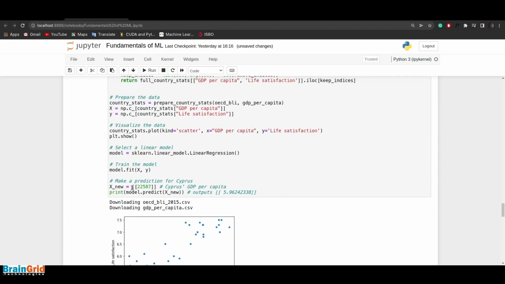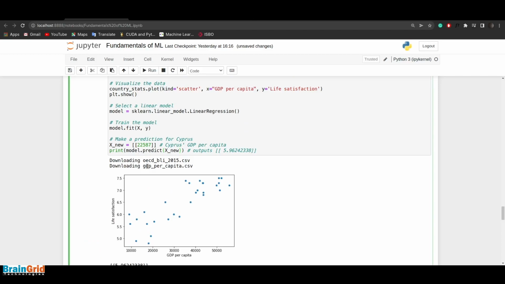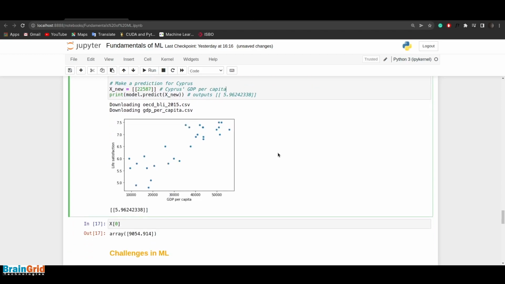Also, when you make a new prediction, you need to pass it in as 2-dimension itself. Then you can call predict on new, and you can see that if the X underscore new, that is the GDP per capita, if the value of GDP per capita is 22,587, what would be the life satisfaction?